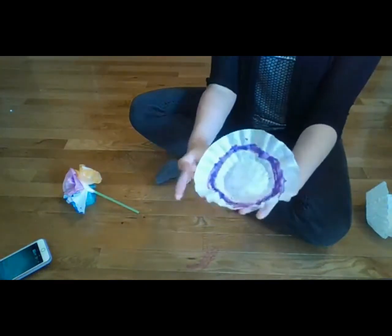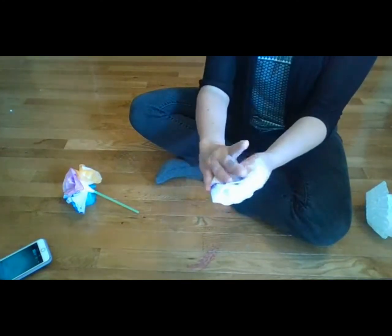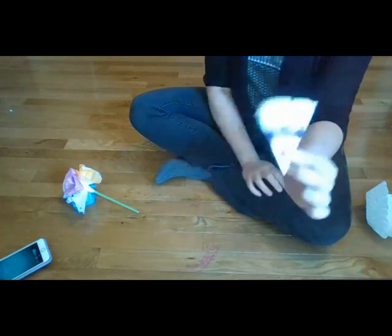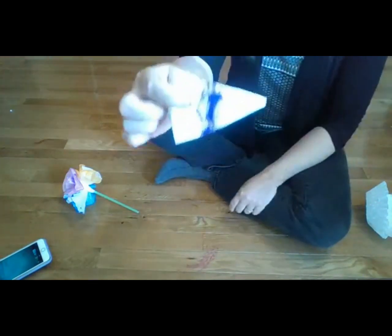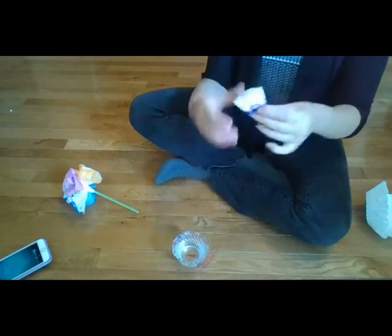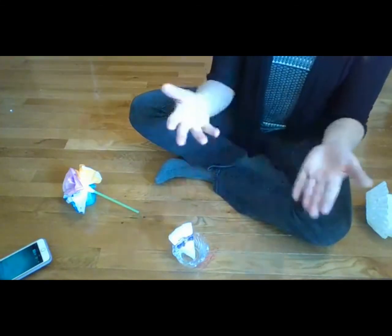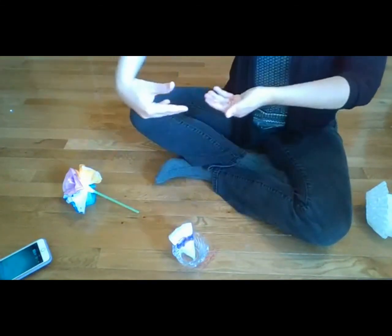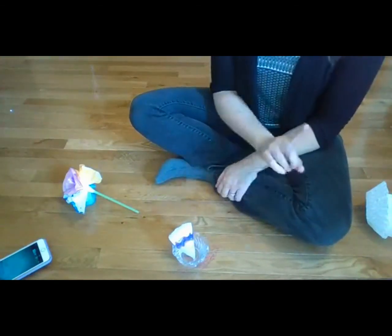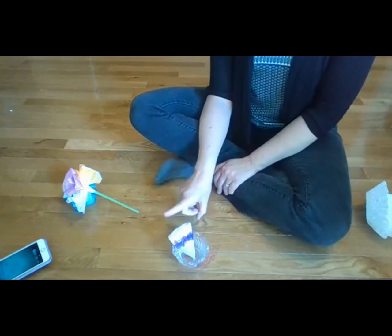Then you're going to fold your coffee filter in half, and in half again, and in half again, so it looks like it has a pointy end. Then you're going to take your water, and put your coffee filter's pointy end into the water. The water is going to rise up the coffee filter, and so is some of the color. You're going to wait until the water comes to the very end, so the whole coffee filter is wet.